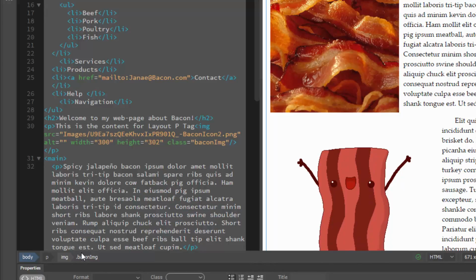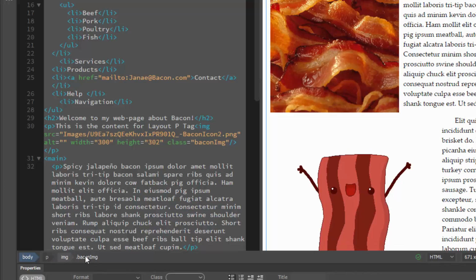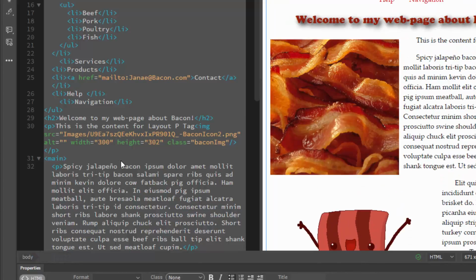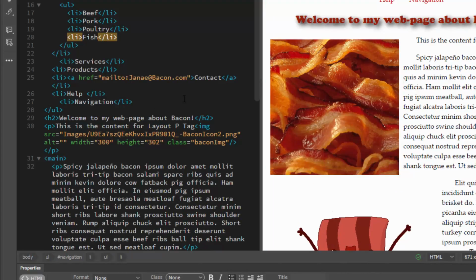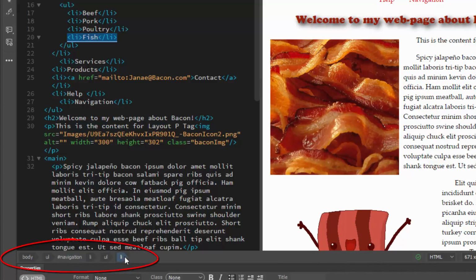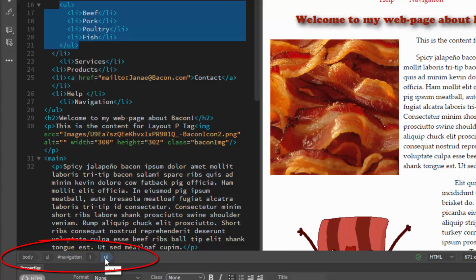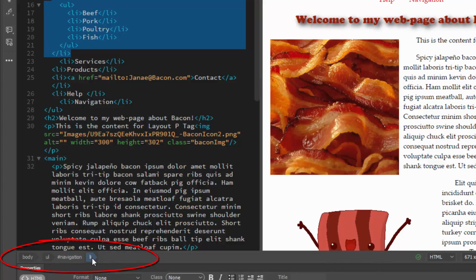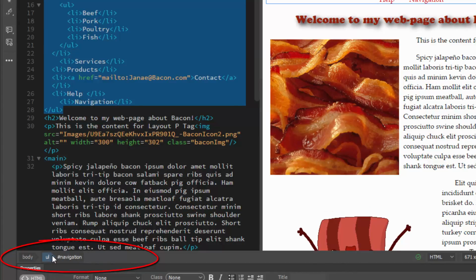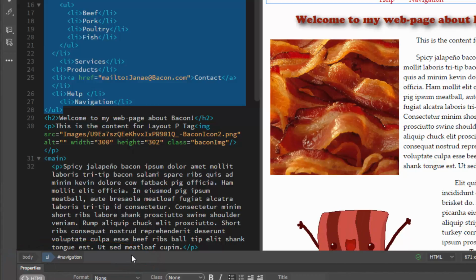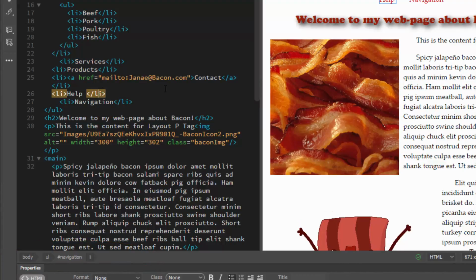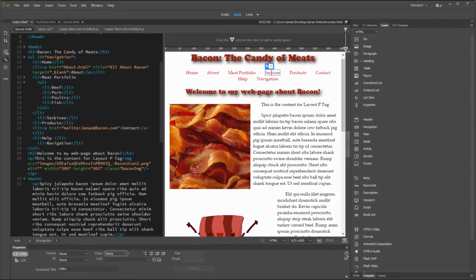Now keep in mind, this won't list every HTML item on the page. It's only going to list items that are part of the selected element. So if I click on this sublist item, it's the list item inside of an ordered list, which is inside of another list item, which is inside of the navigation unordered list. So it's not going to give me a list of every item on the page, only the hierarchy that I happen to be working with based on the item or the specific element that I have selected at that point in time.